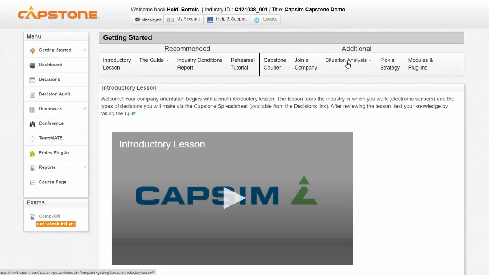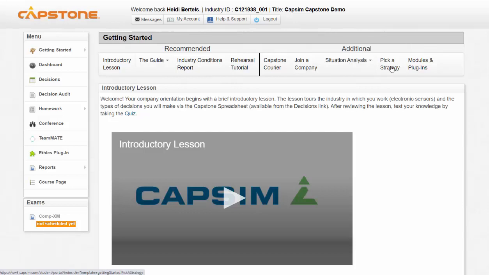The next step is the situation analysis, which is optional. You can complete the situation analysis, but it is not required. The situation analysis includes 5 mini assignments where you will need to do calculations and find information in reports. Things that you will learn are things such as what customers want, what the perceptual map is, how the segments change, and other things. It helps you understand how the market and the simulation works. This is optional, as I said, it's not required.